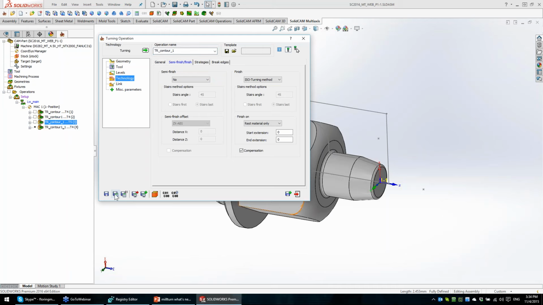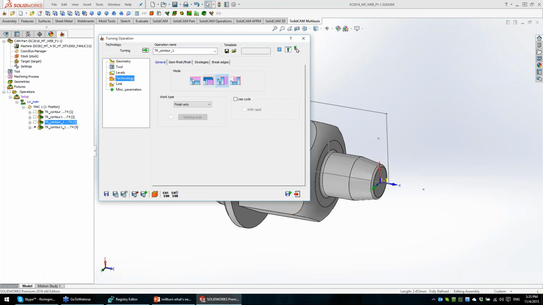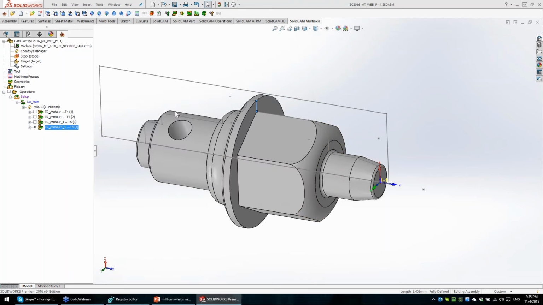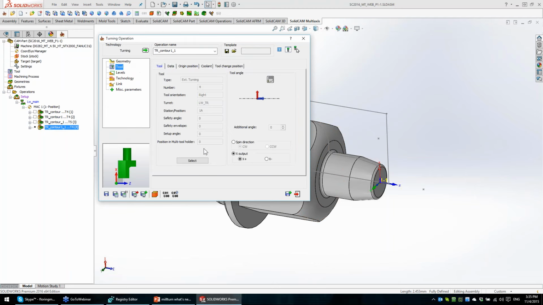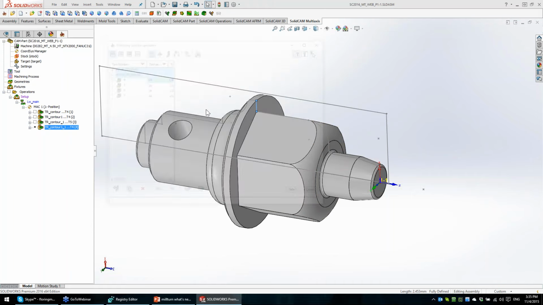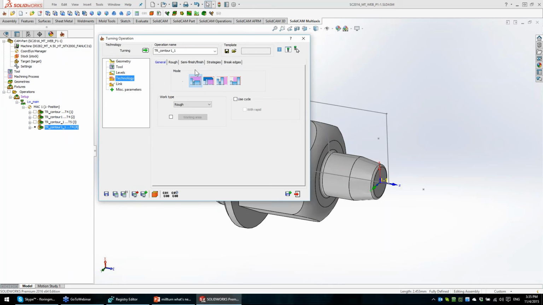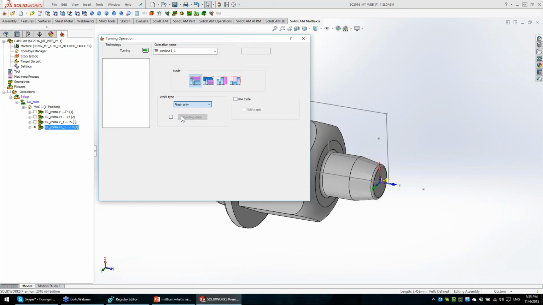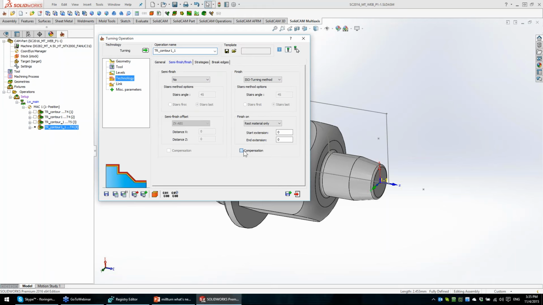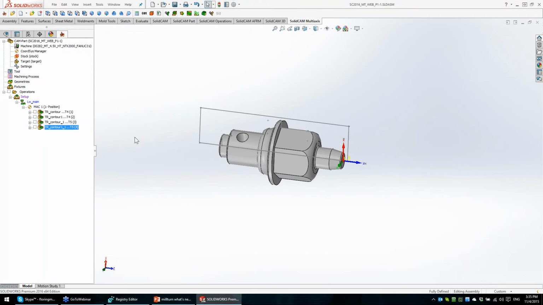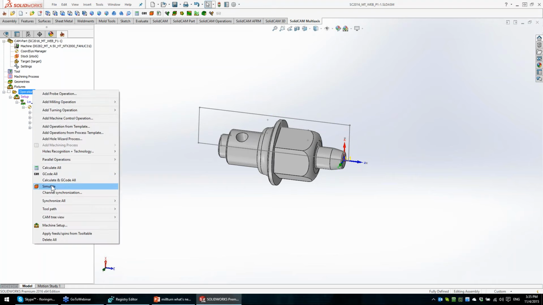I can use compensation also. Technology, exit. And the long turning operation the same. I just need to bring the new tool, tool number 5, and in technology to change to finish only. Also can select compensation. So let's see what we have until now. Let's simulate.